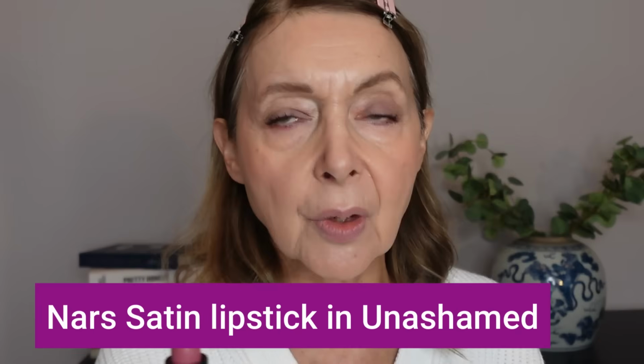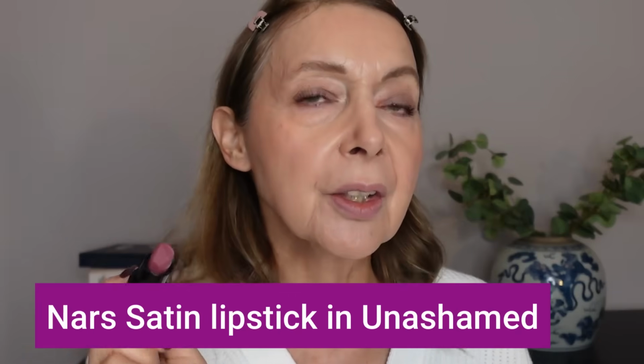It's their satin range. Now, I saw Tanya B. Wells using this, and she used another couple of shades, and I went into John Lewis in the centre of town to buy all three, or at least to look at all three, and I could only get this one. The other two are not yet available in the UK. Why does Nars do this, or why do the brands do this? It's so ridiculous. Give us the shades at the same time as everyone else. Give us the same shades that the US gets. It's really unfair, isn't it?